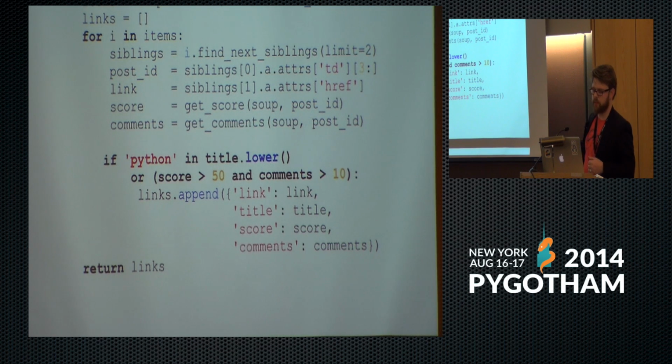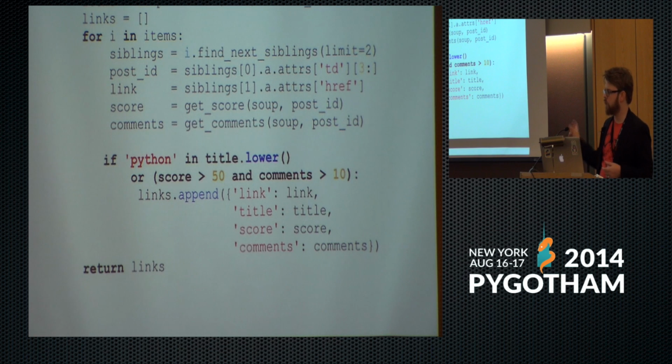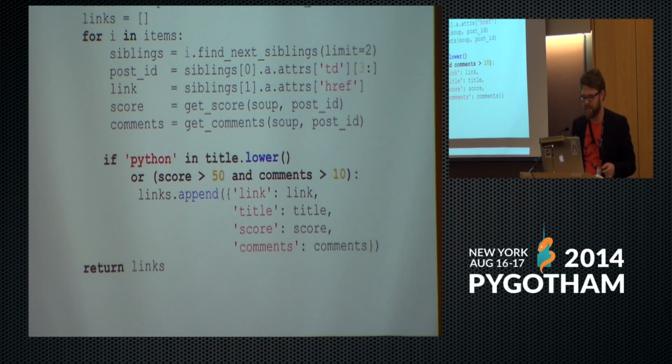So what I'm doing here is I'm taking this first sibling of this TD item, and I'm looking at the anchor tag, and then I'm looking at its attributes. And I actually think I have an error in this slide because a TD isn't an HTML attribute. Thank you for calling that. That's in my actual code that works, that I'll show you guys in a little bit. It will have the correct attribute that I was looking for here. But I think it was just the ID that I was looking at there. And with the link, it's the same thing. I'm looking at the href, and that gives me the actual link.